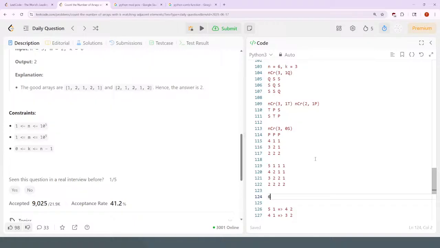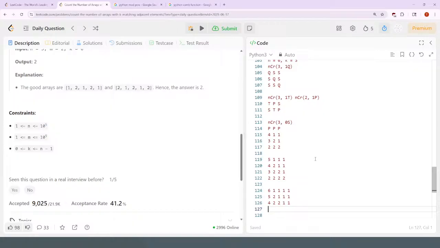So if it was like 6, 1, 1, 1, it's kind of 9, 10, and it becomes 5, 2, and the 5, 2 becomes 4, 2, and then the 4, 1 becomes 3, 2, and the 3, 1 becomes 2.